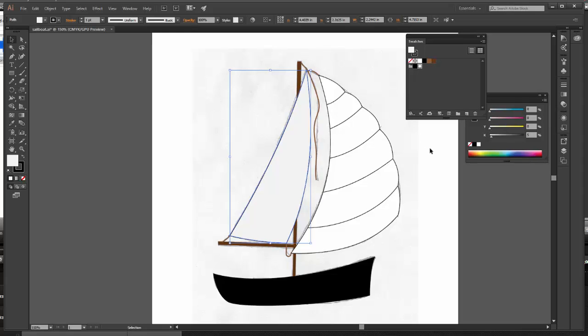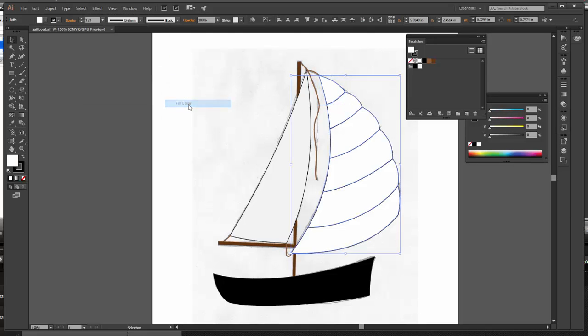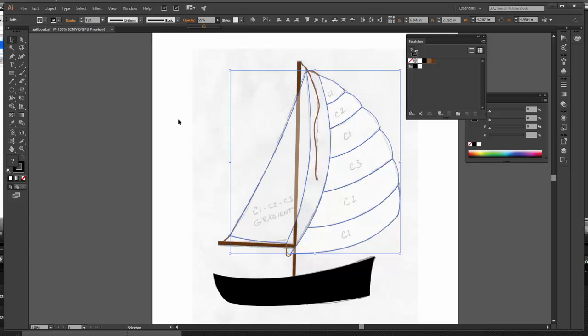So I am going to next select all of the white shapes and then change the opacity field in the control panel to 50. First, I'm going to select one section of the right sail and go to select same fill color, and I'm going to shift click to select the left sail. Then in my control panel, I'm going to change my opacity to 50% so I can see the instructions coming through. Opacity defines how transparent the selected object is.